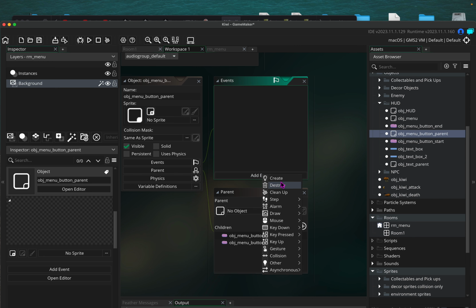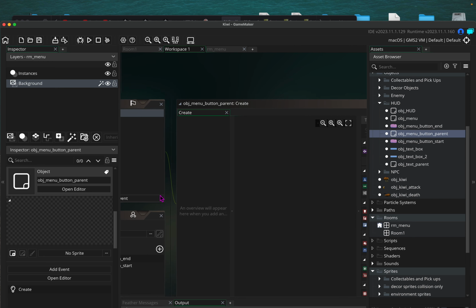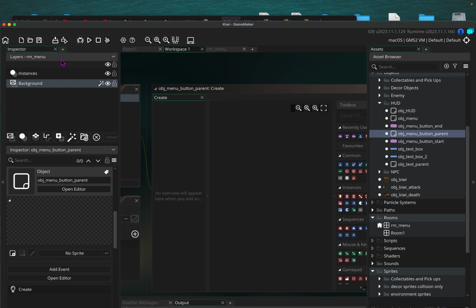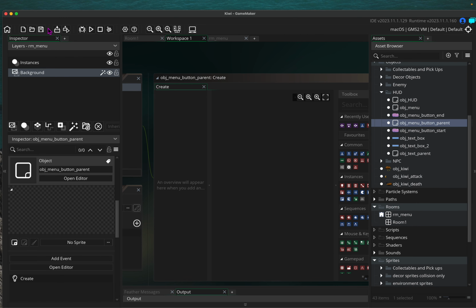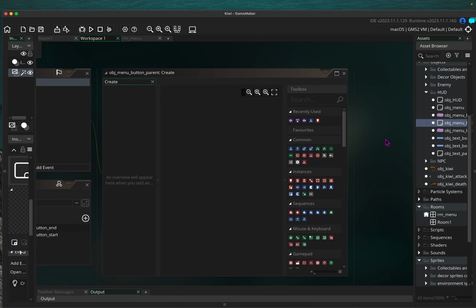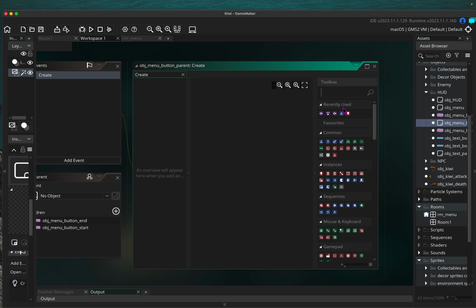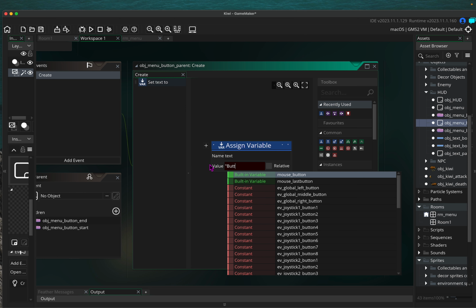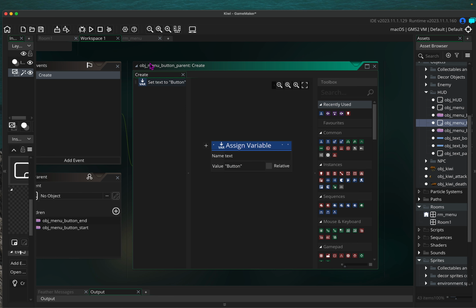And then we're going to add a create event, and let's make the screen nice and big. And we're going to call this text and button.